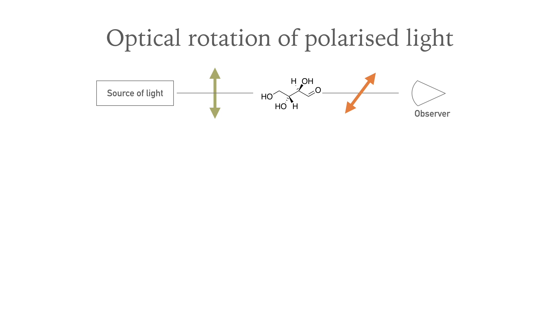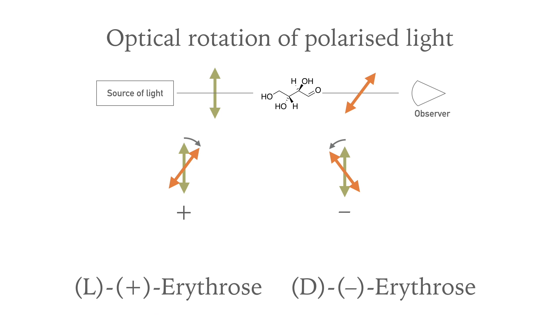Now we are left with the plus and minus nomenclature. We can only determine this nomenclature experimentally. The plus and minus indicate the optical rotation of polarized light. If an enantiomer rotates polarized light clockwise, it has the plus configuration. If the polarized light is rotated counterclockwise, it has the minus configuration. In a case where we have a one-to-one mixture of two enantiomers, the plus and minus rotations cancel each other out, and we would not observe any optical rotation.